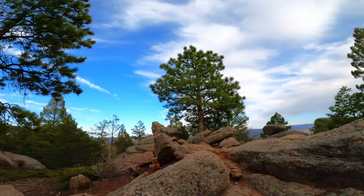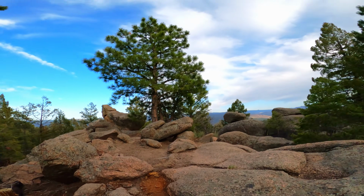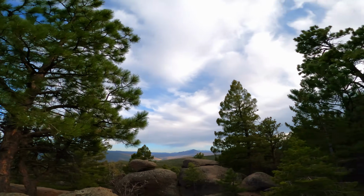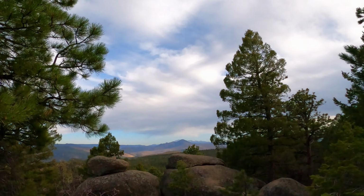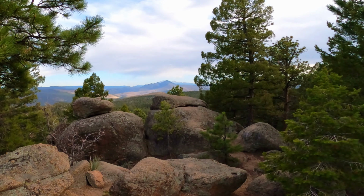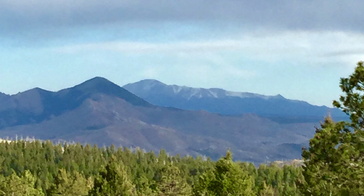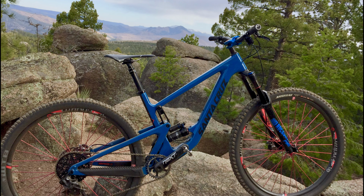So I'm gonna walk up to the top of this here, take a look at what it's got, and right there in the mist, there's this triangular pyramid looking peak, and right behind it, there you go, that's Pikes Peak. There's a better view of it right there, and you can take a look at it at the overlook. And there's a picture of the high tower too, why not, right?